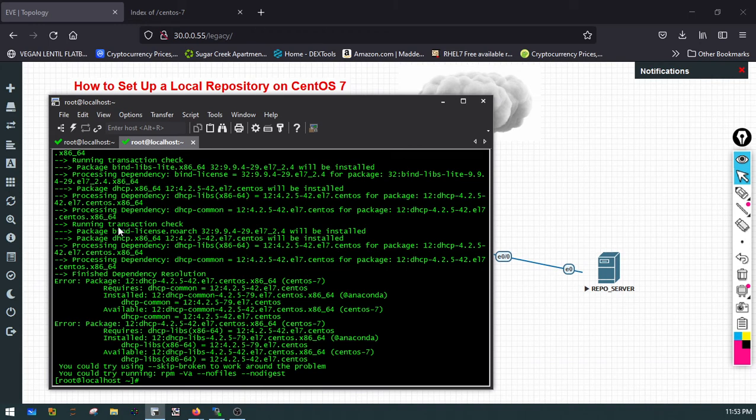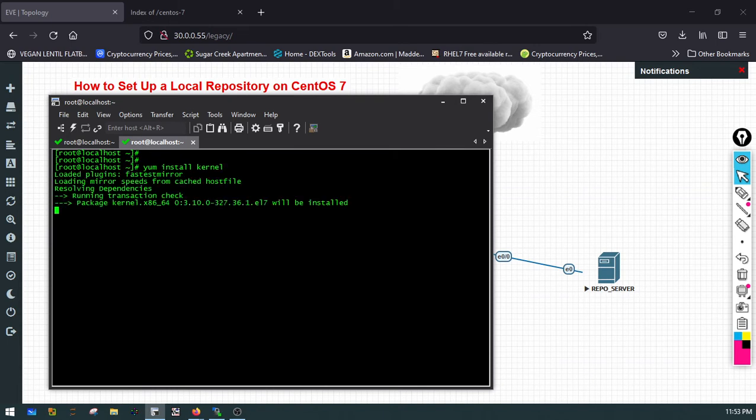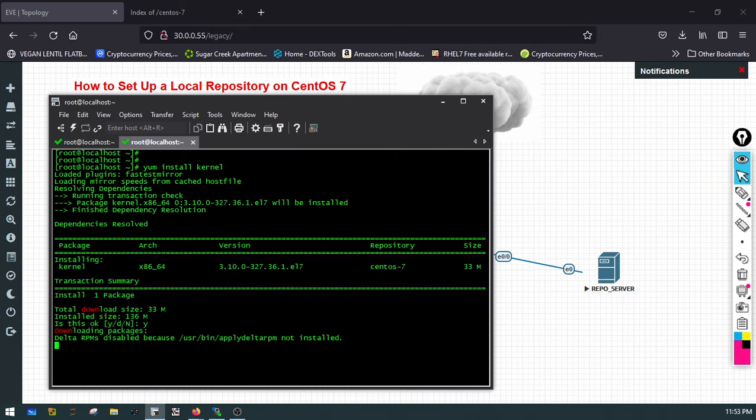The DHCP server, it's yum install kernel. New kernel. Very much working.